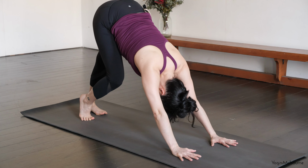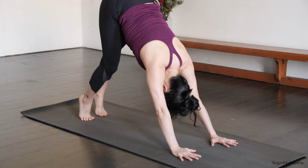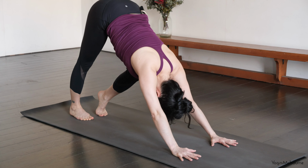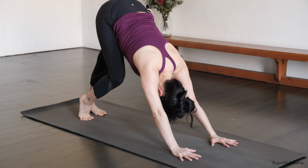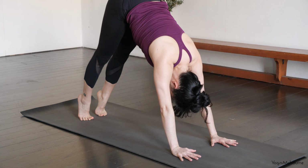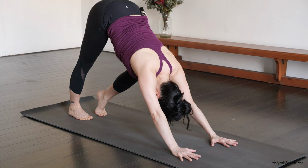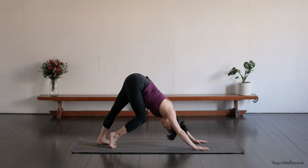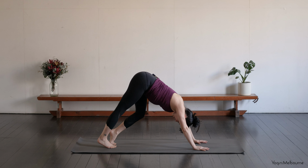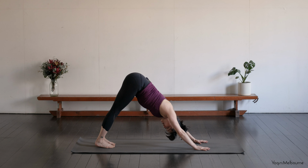Bending into the right knee and try to reach that left heel down, and then we'll swap it over. Bending to the left knee, reach the right heel down. And again, swapping it over. So opening up through the soles of the feet, opening up the backs of the calves, pressing down through the inner edges of the hands. And then placing both heels down towards the mat.